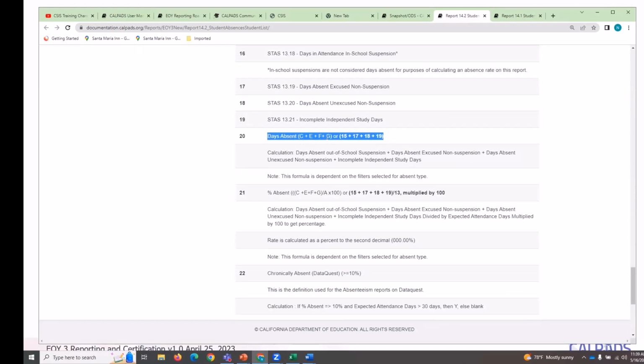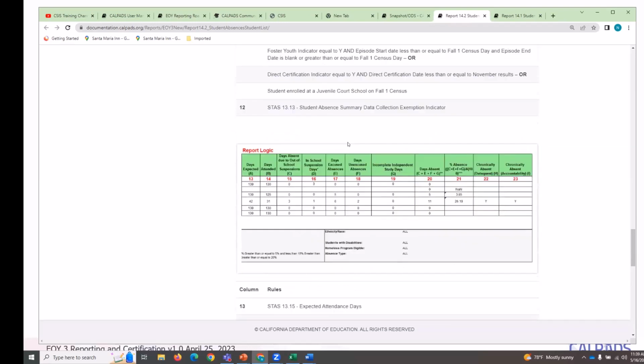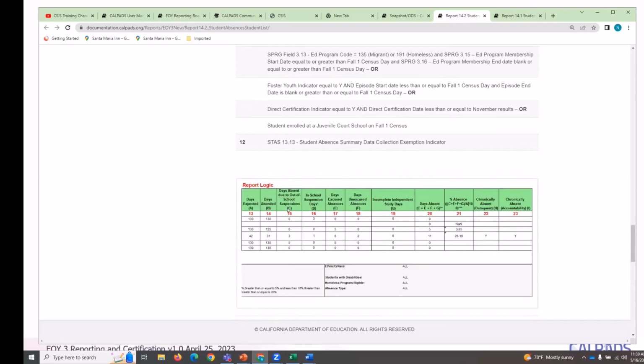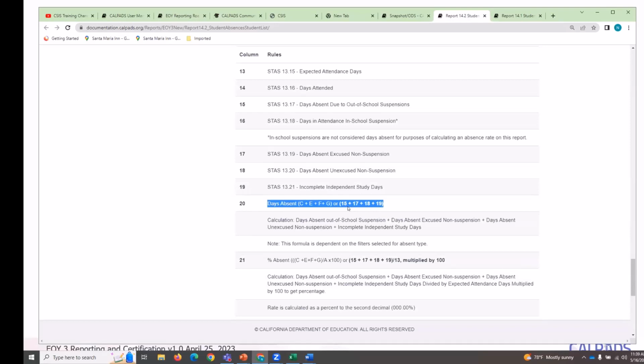C, E, F, and G, right? And so you come up here and you see C, E, F, and G. Also, the numerical equivalent is put there to help map. And so that was added there. And then the definition, calculation, days absent. It tells you the specific days that count as absent.